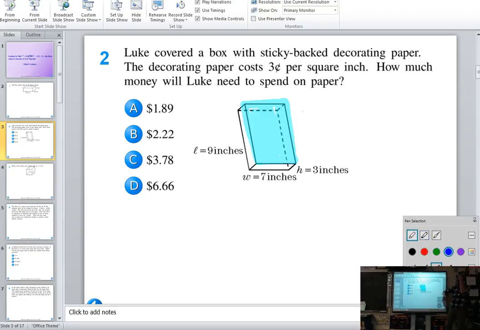We know the dimensions, but they're not labeled everywhere. So this 3 is also a 3 on that edge, and that edge, and that edge. That 7 is also a 7 here, a 7 there, a 7 there. And the 9 is also a 9 here, a 9 there, and a 9 there. So I can help myself out if I label these other edges. Because if this edge is 9, the other 3 parallel edges will also be 9.